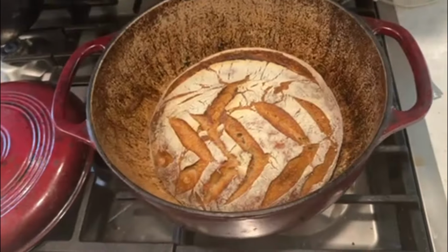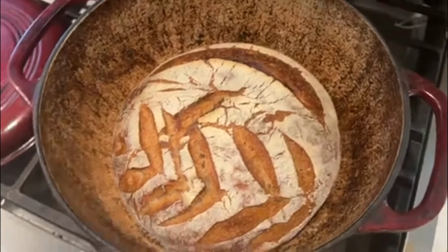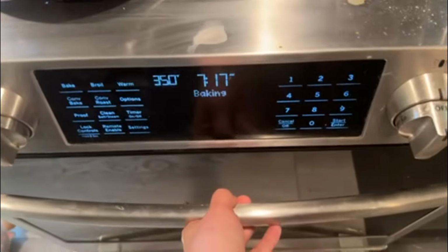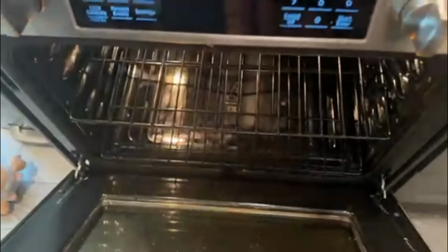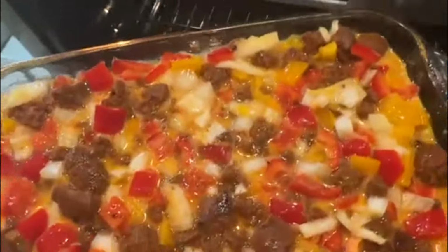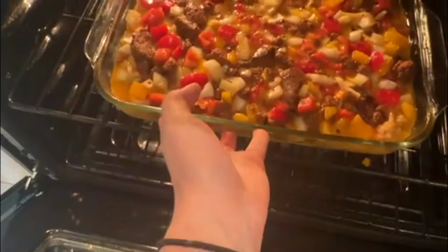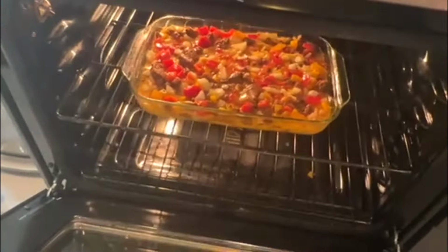I also made some homemade sourdough bread, which always goes good with egg bake. So it just got out of the oven. So we'll put our egg bake in now that the bread is done. And then this is gonna cook for, I'm gonna set a timer for 40 minutes. It takes between 40 minutes and an hour.